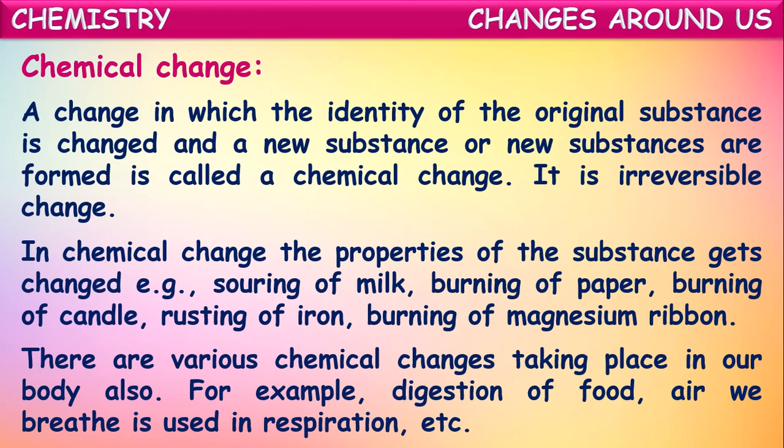There are various chemical changes taking place in our body also. For example, digestion of food is a chemical change. Many kinds of chemical changes occur in the digestion process of food. And even the air we breathe is used in respiration. There also some chemical changes occur. The food converts into energy. In all these processes, many chemical reactions occur.